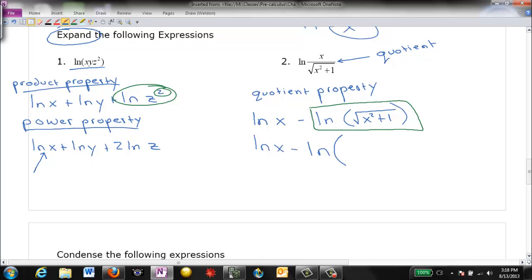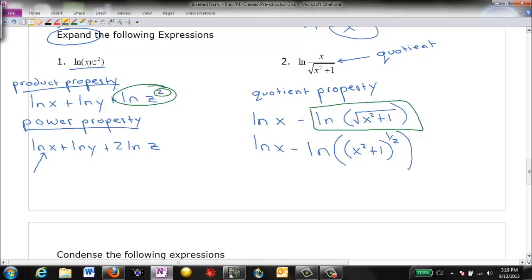So the big parentheses, the first one that I'm writing, is to enclose everything that's going to be in the logarithmic function. The second parentheses is going to be everything that's enclosed inside of the radical. So I'm going to have x squared plus 1, and then I'm going to raise that to 1/2. Right? So x squared plus 1, the quantity raised to the 1/2, is the same thing as saying the square root of x squared plus 1. And then I'm going to close parentheses on the log.